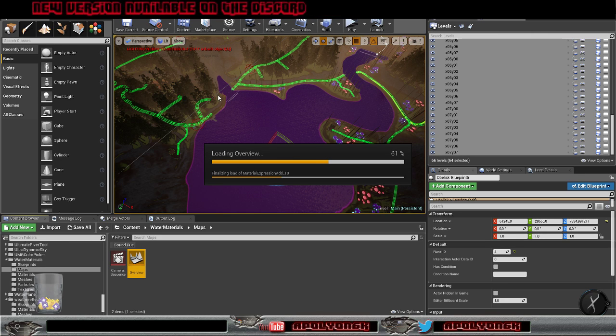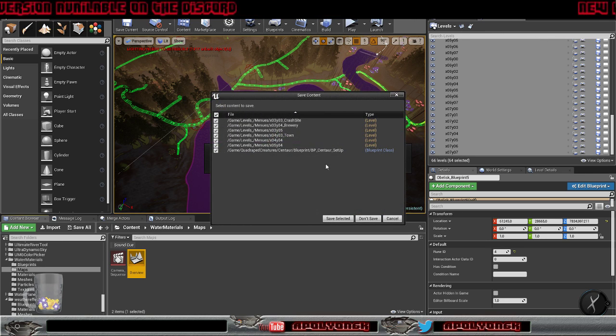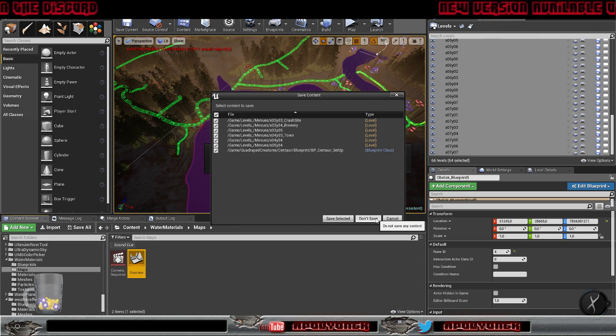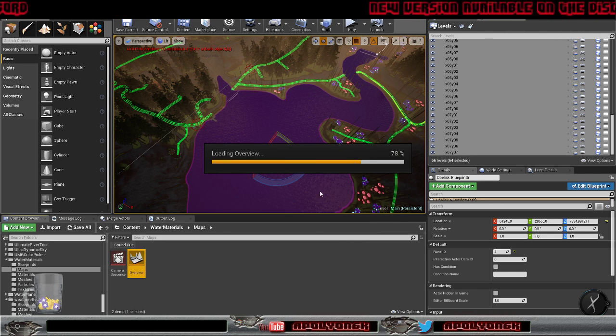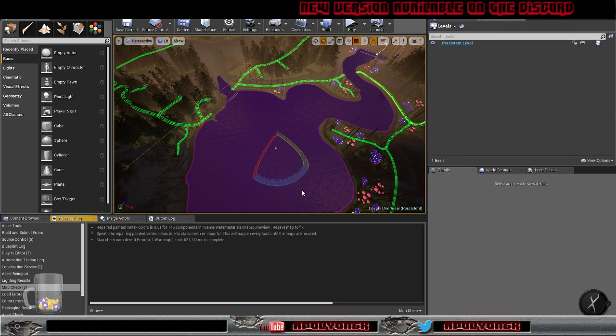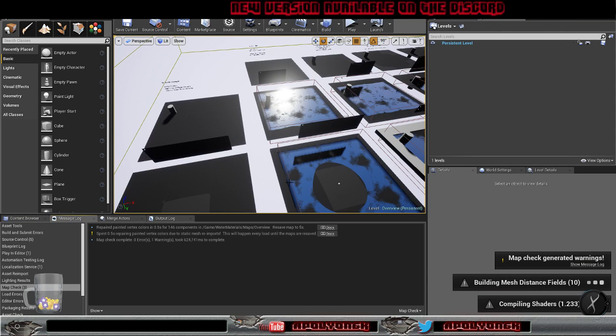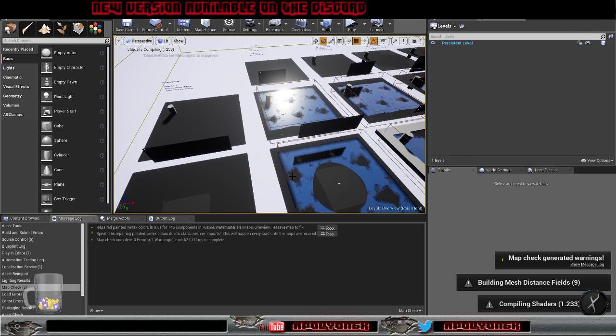So let's have a look at this and then jump back in here. Don't save, I didn't change anything there. And it needs to recompile thousands of shaders again.